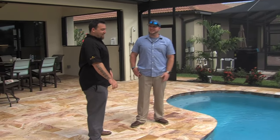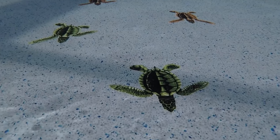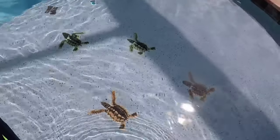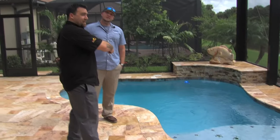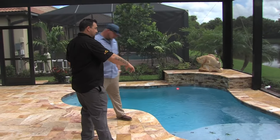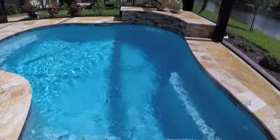The turtles caught their eyes when they were in the design room — they represent their grandkids. We were with Ben picking out the coping and the different tiles, and I spotted the turtles. We have four grandchildren, so we got four turtles. With mosaics like that, if you try to put them in the bottom of the pool you're never going to see them. Up on a sun shelf like this it works, because you can still do something small just to give it a little touch, and you can still see it.